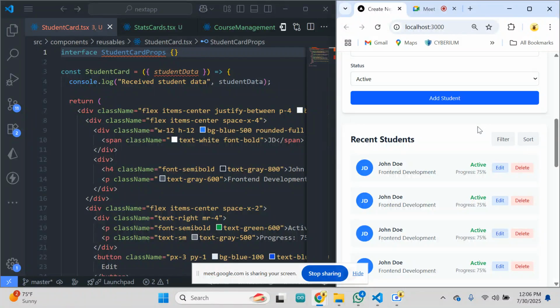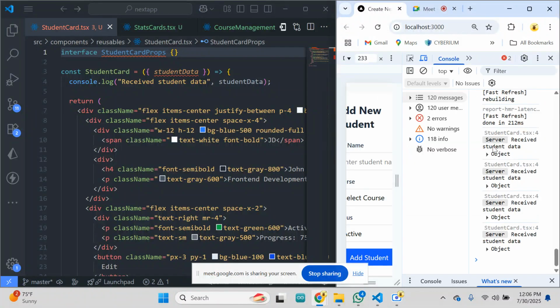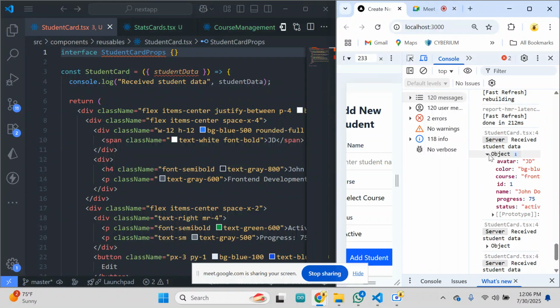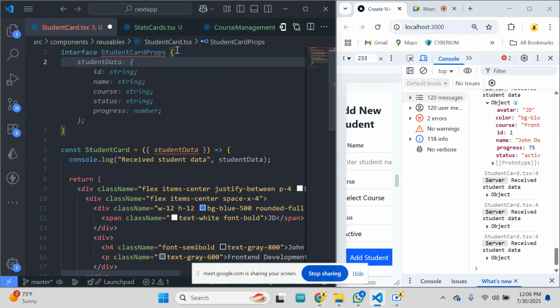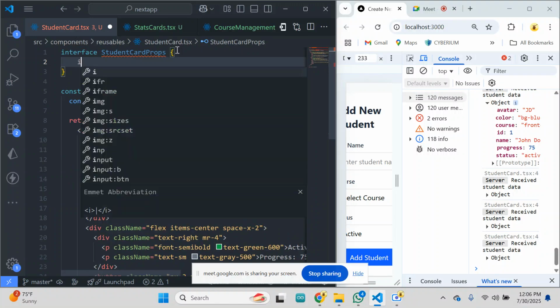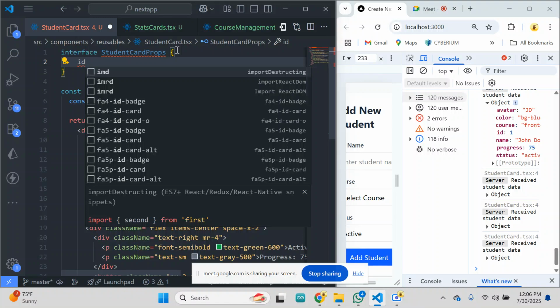So here I'm going to see what data we are going to receive. Receive student data. The first one here, we should receive an ID, isn't it? The ID, like this one.